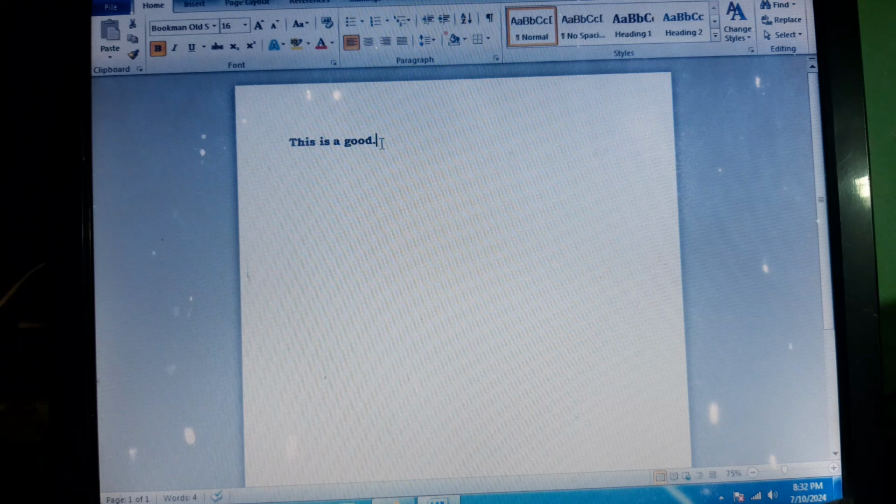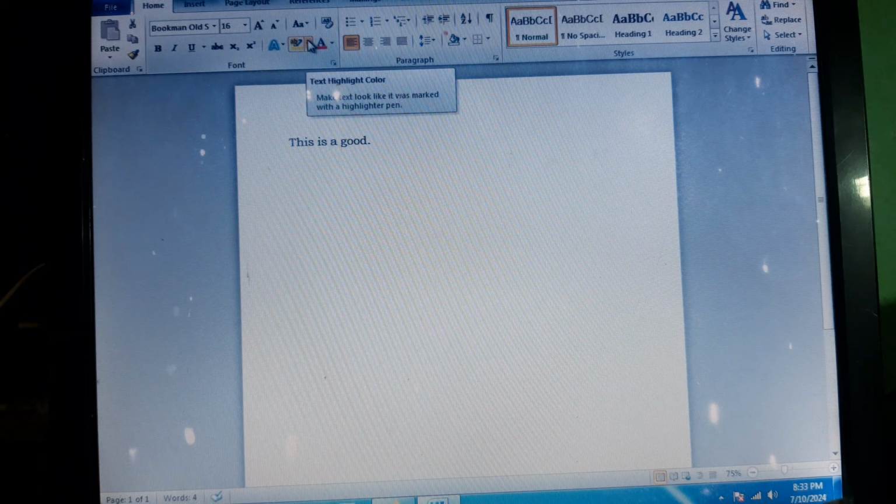Then I want to go back, press bold again, normal. When you select this sentence and press underline, you see the underline. So I want to delete this underline. Select, press, it vanishes.